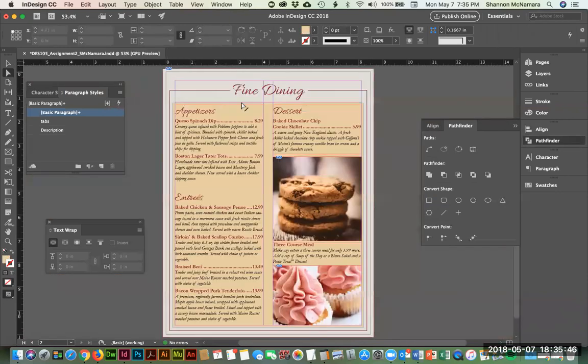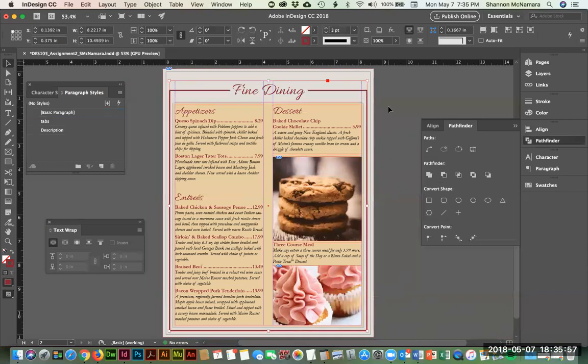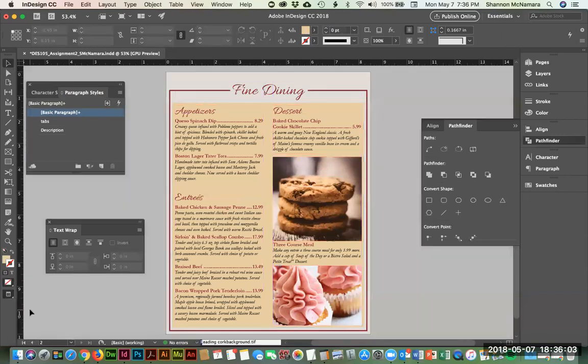So I have this nice little border that runs around my word. Click on that and make it a little bit bolder. There we go. It just adds a little finishing touch to it. And again, I'm going to preview it and see what that looks like. Looks nice. So I will save it. Save and save often.